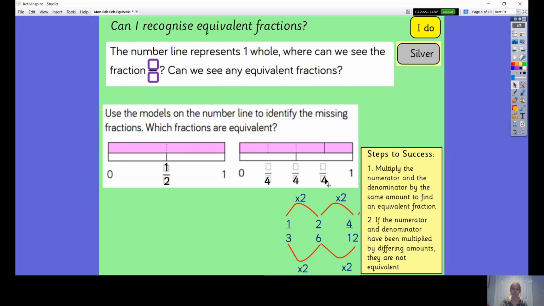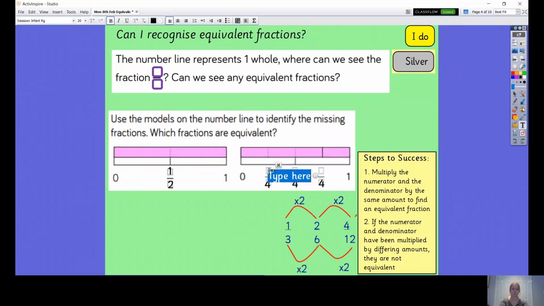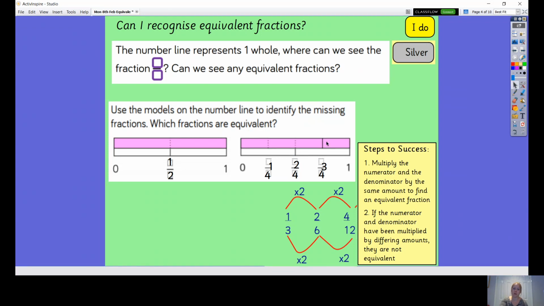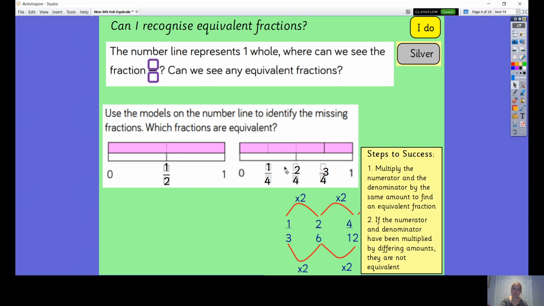So if we imagine our little imaginary car again, driving along, when it gets to here, it's driven along past 1 of the pieces. So we'll pop a 1 in there, that's 1/4. And then when it gets to this one, it's driven past 2 pieces. And then when it gets to this one, it's done 1, 2, 3 pieces. So we'll pop 3 in there. So we've got 1/4 and we've got 2 quarters and we've got 3 quarters.